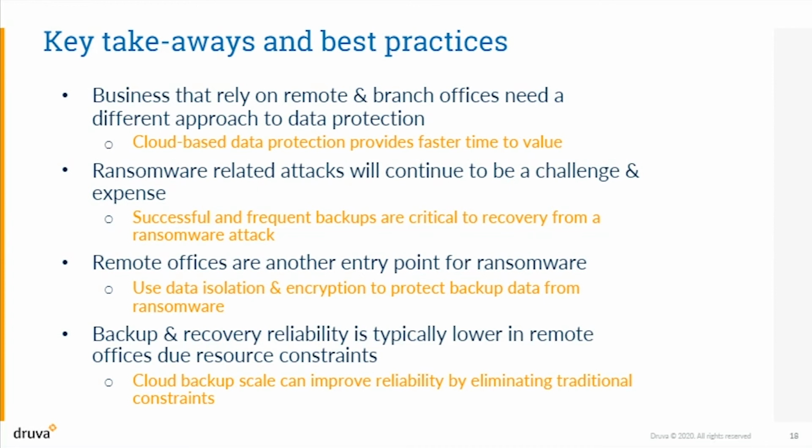Academic cycles. So it's going to continue to be a real challenge and expense. And the key ultimately to being prepared, and there are multiple elements you need, but one of the most important things you can do is have successful and frequent backups so that you are able to recover from a ransomware attack. As I mentioned, remote offices become another entry point for ransomware. And so ensuring that you're using data isolation and encryption to protect that backup data from ransomware is going to give you a place from which to recover.